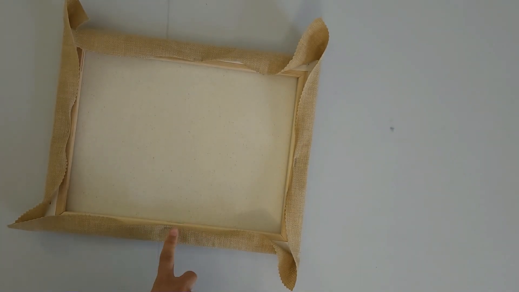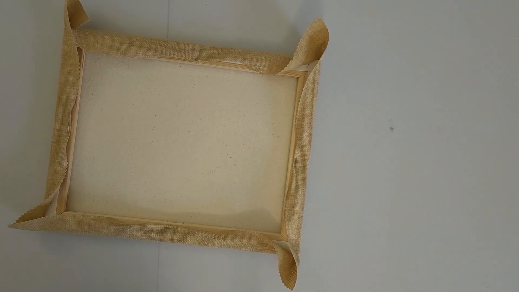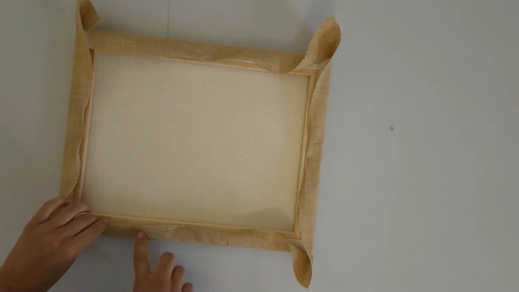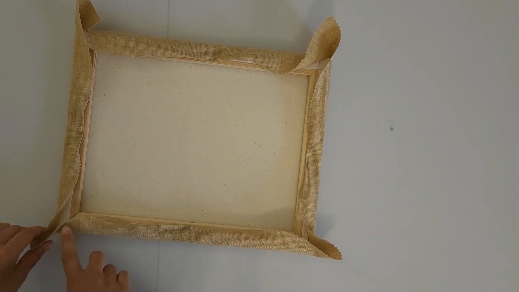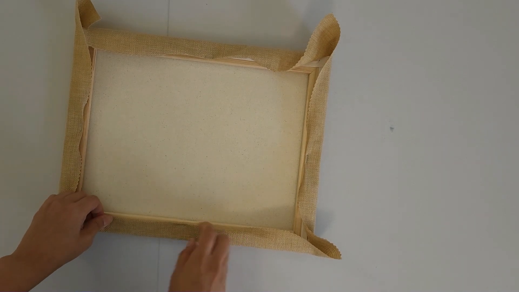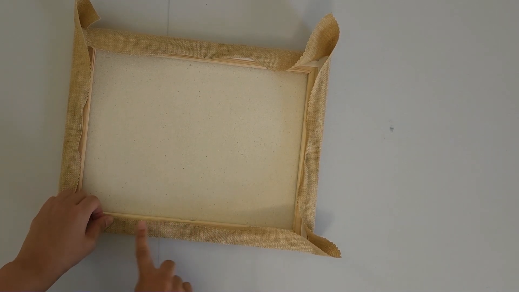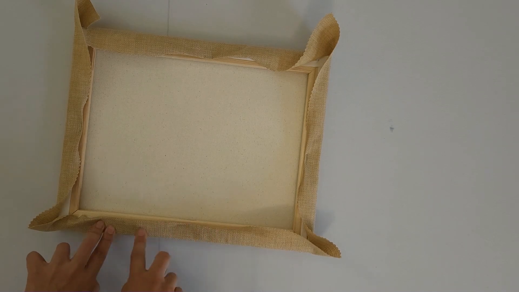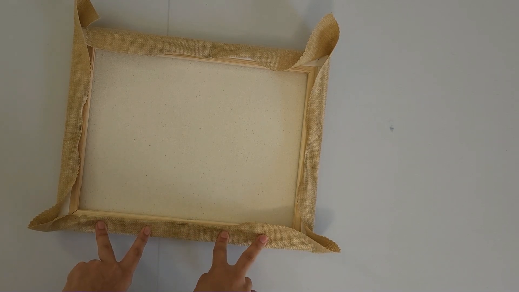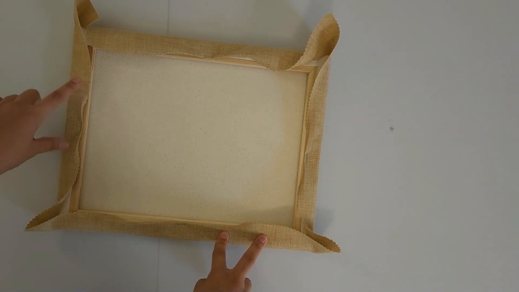If there was a mistake then you'd want to make sure you take out the staples and make sure it's aligned. So now I'll go ahead and continue. I'm doing the corners last. So we're just going to go ahead and staple the same way. Probably on the long sides I'll put maybe four more staples and then on the short sides just two more.